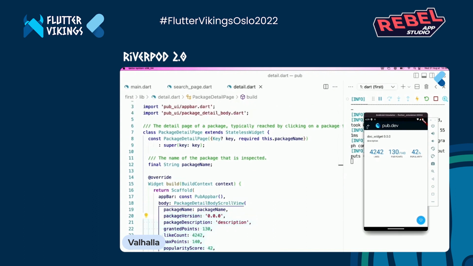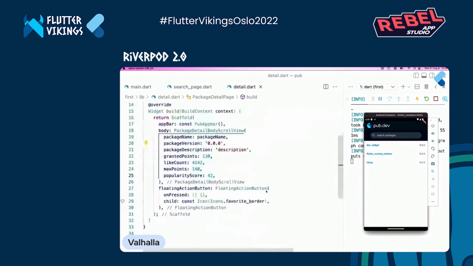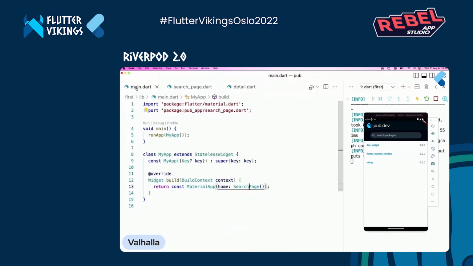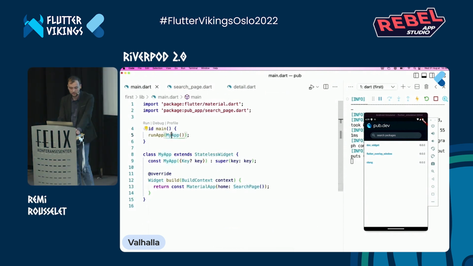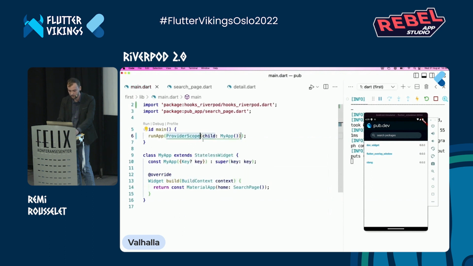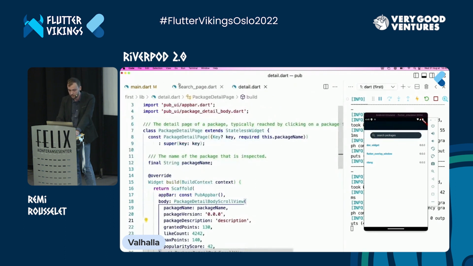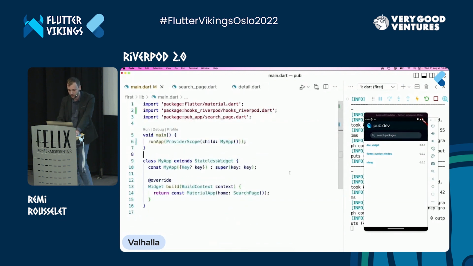Same thing, yeah, there is no fetch as you scroll, no search bar, this search bar does nothing. So just really completely hard-coded UI. So let's do that. First things first, when you use Riverpod, the first thing you need to do is add in your main a widget called ProviderScope. Let's do that together. ProviderScope here, which is from Riverpod. Here I'm using hooks_riverpod. Yeah, so that's it. Now we've enabled Riverpod in our project.